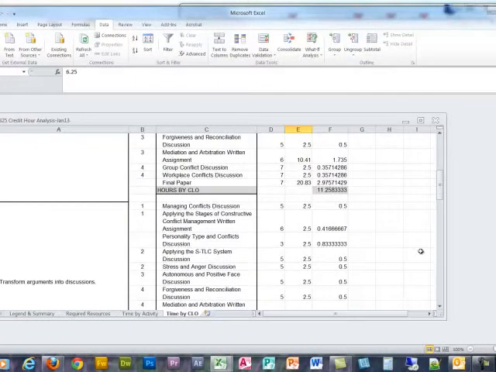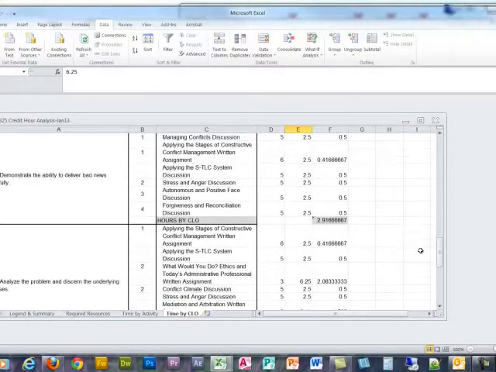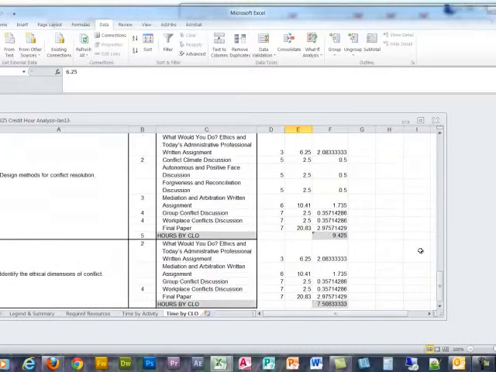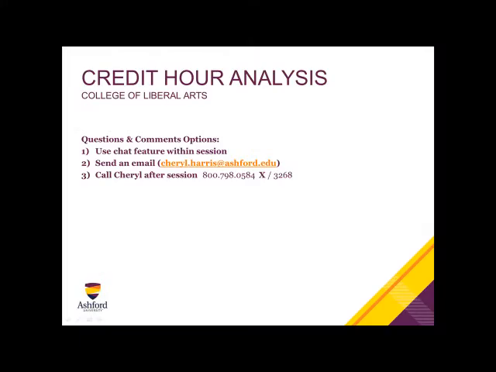Finally, submit this as requested by your program chair. You may be asked to transfer some of this information to a Word document that's a cover sheet associated with the course. Questions on procedures should first be directed to the chair, but if you have specific questions on the template, please don't hesitate to contact me. My information is there on this slide.